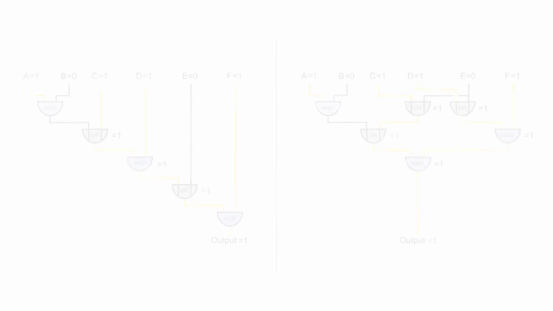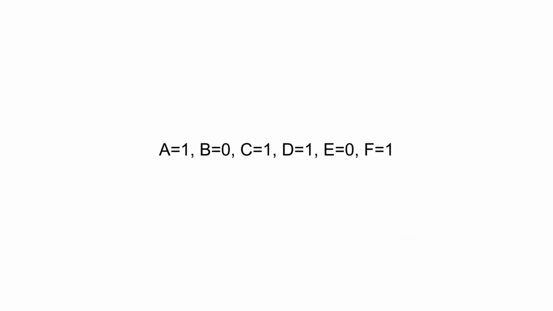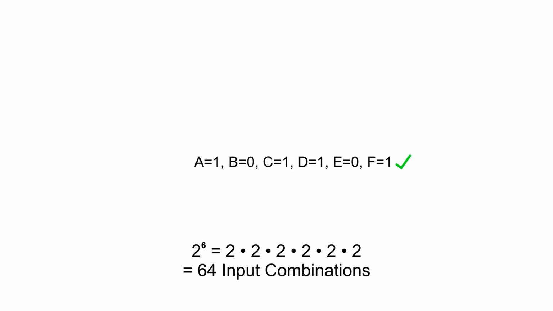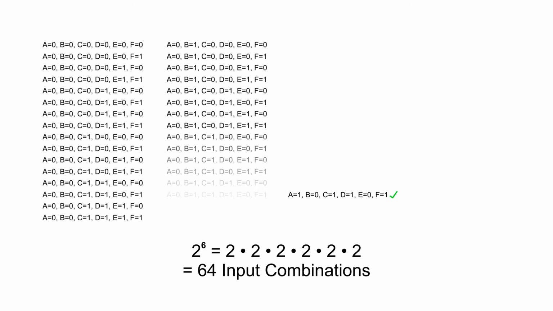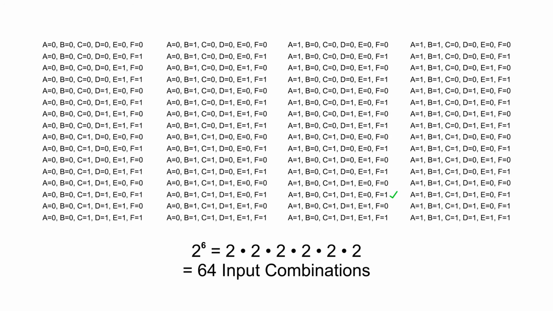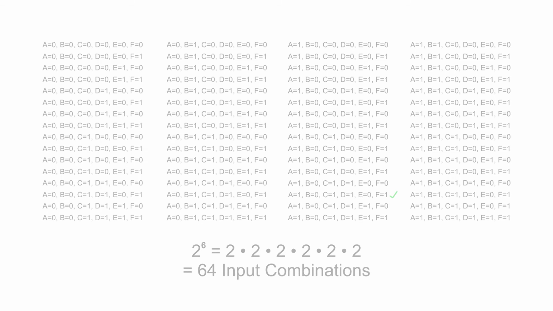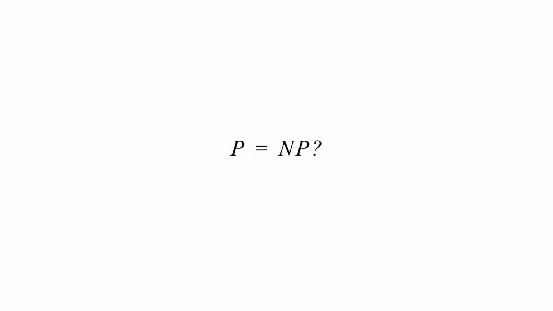We have shown that this input yields the same answer for both circuits, namely 1. As there are 6 input pins, there are 2 to the power of 6, that is 64 different entry combinations, all of which we could check in this way. For a large number of input pins, this method would take much too long, even for a computer. In fact, the problem of whether or not one can check quickly whether 2 logic circuits are equivalent is one of the great open problems of mathematics.